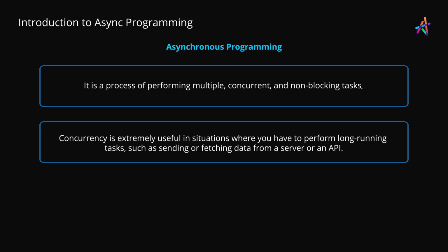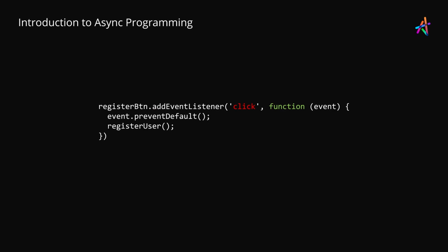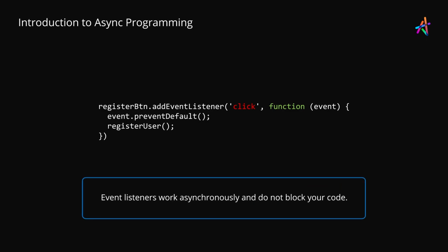In fact, without knowing it, you have been playing with asynchronous code all this while. One of the best examples of async code are event listeners, which once again are provided by the DOM and are not part of the core JavaScript language. Once registered, the event listeners continue to monitor for events, and whenever that occurs, they push the event handler callback into the queue from where the event loop picks it up and drops it on the stack for execution. But the key thing, event listeners never block your code and continue to run in the background. Likewise, there are other things that work in an asynchronous fashion, such as remote communication mechanisms. We'll get to play with these in the next module.